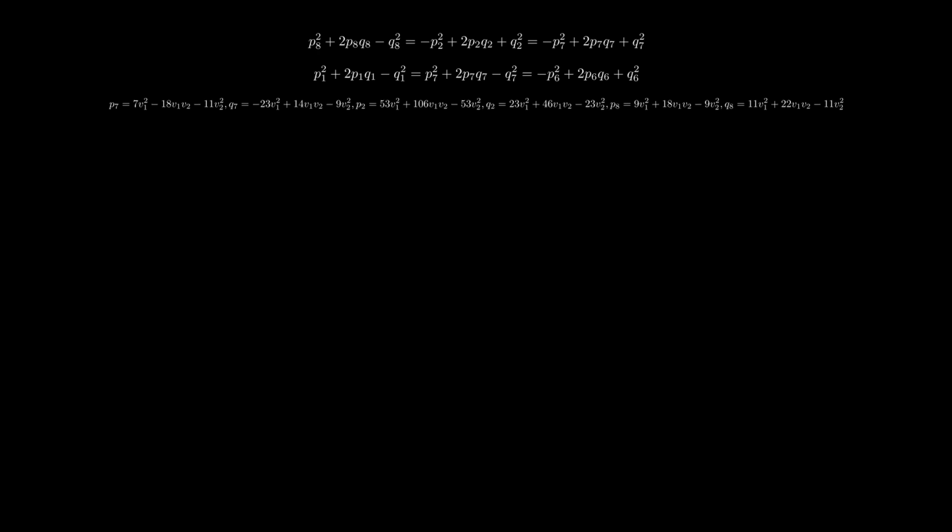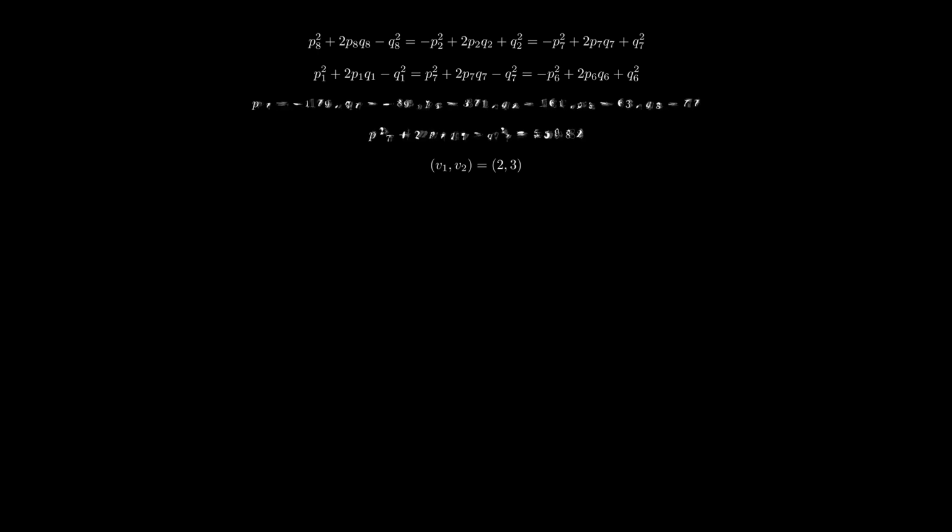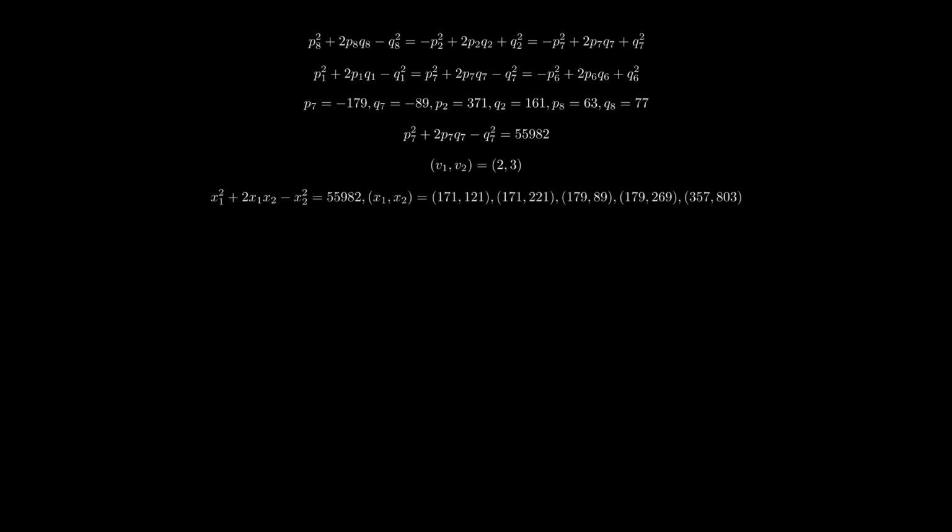Here I'm going to try something different. I'm substituting in P7 and Q7 to the second equation, and brute force solving it as a quartic. Here's a solution, v1 equals 2 and v2 equals 3. Now here's what happens. That quantity equals 55,982. So I just need to find two other values that you can put into P7 and Q7 to get that same value, and then I can put those in for P1 Q1 and P6 Q6. There are a few options, so I'll just pick two of them. And that's both of those upper equations fully solved.